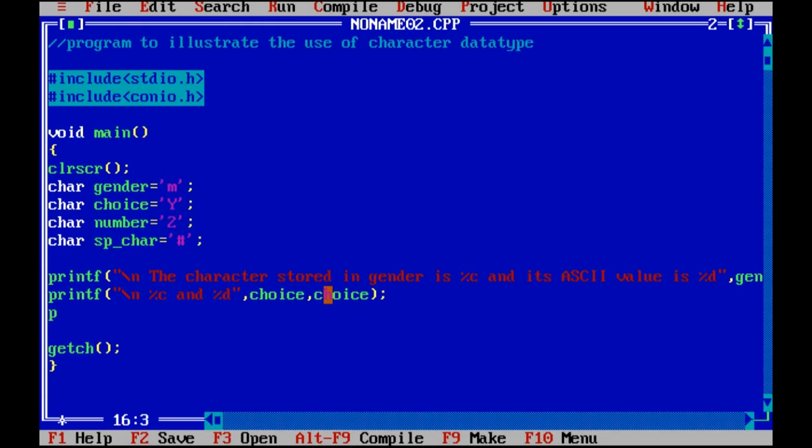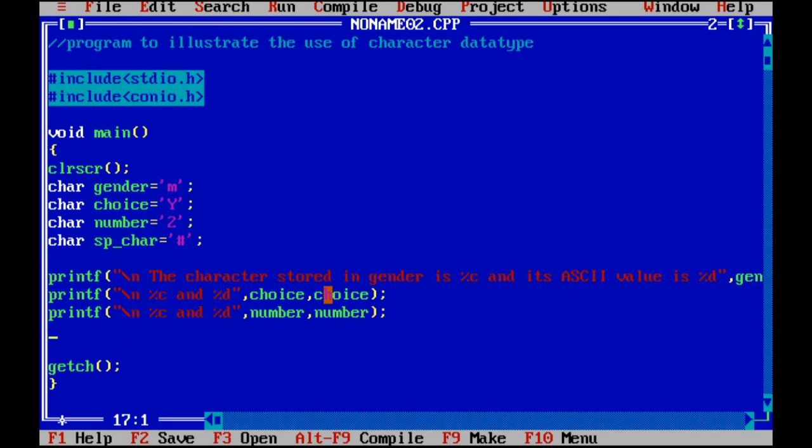Fine. Now the value lying in variable number. What is the value lying in number? 2. Right. So %c and its ASCII value is %d, that is integer value. Name of the variable is number. Fine.